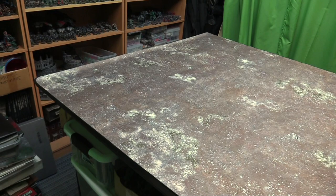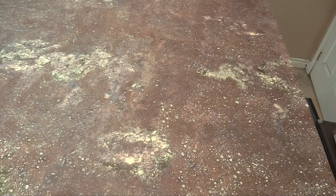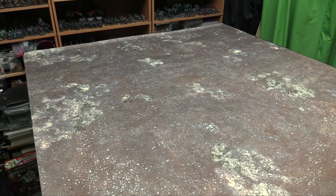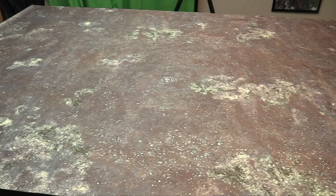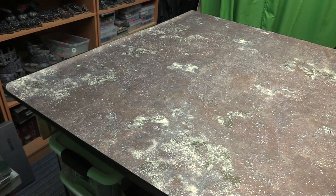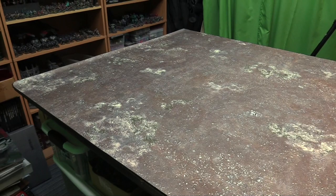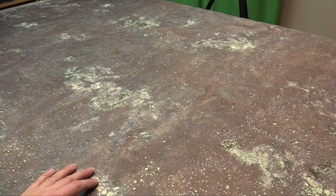Now third but definitely not least is probably my favorite of these three, and this is the dirt mat. It doesn't completely lack growing things — you can see there are bits of moss on the rock and little tiny tufts of grass. I'm in love with this mat because this is where I spent my teen years. When I was a teenager I worked in mining camps because my dad's a mining engineer, and this is about the closest you could come to a Canadian tundra gaming mat. All it needs is hundreds of little lakes about six or eight hundred yards apart from the melt and runoff, and you'd be ready to rock and roll. This looks a lot like tundra.